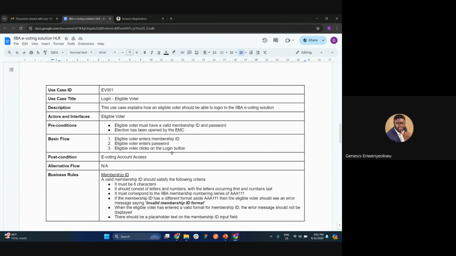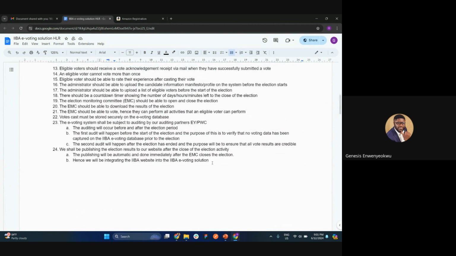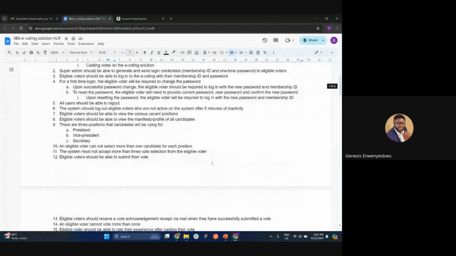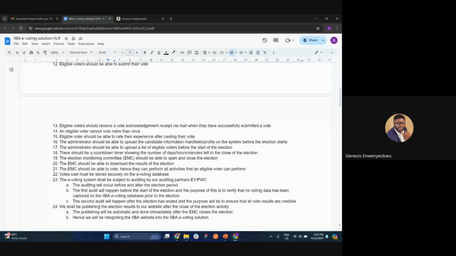Okay. Yeah. So is this like a business requirement document? No, this comes in your functional requirements document. Imagine we have this high level requirement; you distill it into the various functionality that this e-voting solution should have.